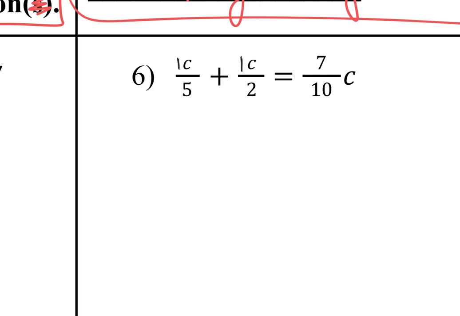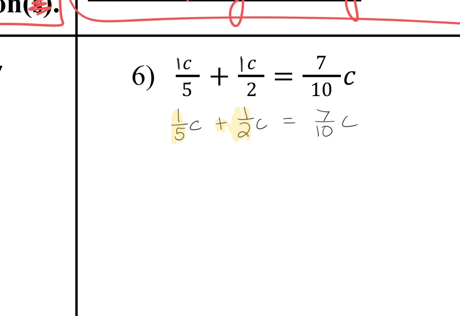Okay, so 1C over 5. Remember that we can write it just like the 7 over 10C. I can write this pulled apart like this. That means the same thing. 1/5 C plus 1/2 C equals 7/10 C. That is allowable, okay? It's like I unmultiplied them. I undid it. I just separated it only because my 1/5 C and my 1/2 C, I can actually add those coefficients together. My coefficient here is 1/5. So we can take 1/5 and add it with 1/2. Okay, those are coefficients. They are like terms. So do that.